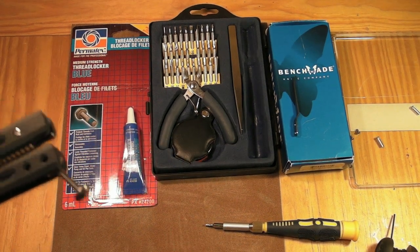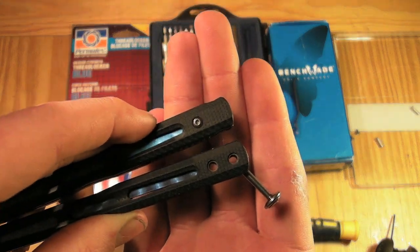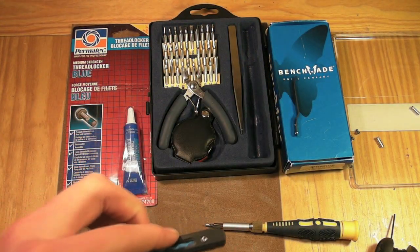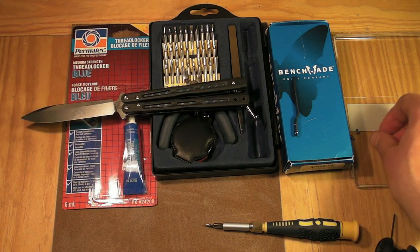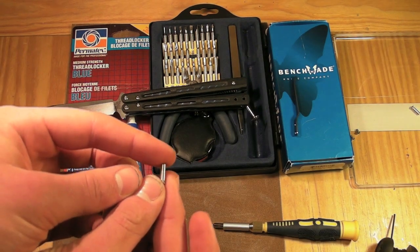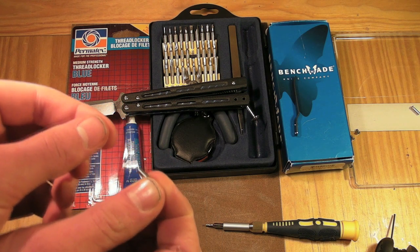So now that we have those pins out, you're going to basically just grind them down on your sandpaper, and you can see right through that handle. The latch will fall out very easily on you, so again, make sure you try to keep those in there as best as you can. Basically, what we're going to do with those pins is take them in your hand, or if you have some pliers to grip them with, anything you're just basically going to hold them with. You're going to hold it with a nice tight grip.